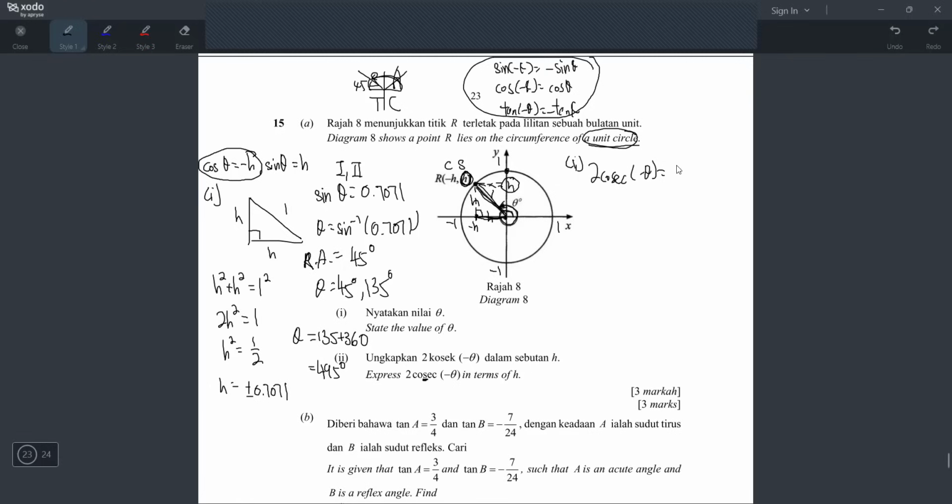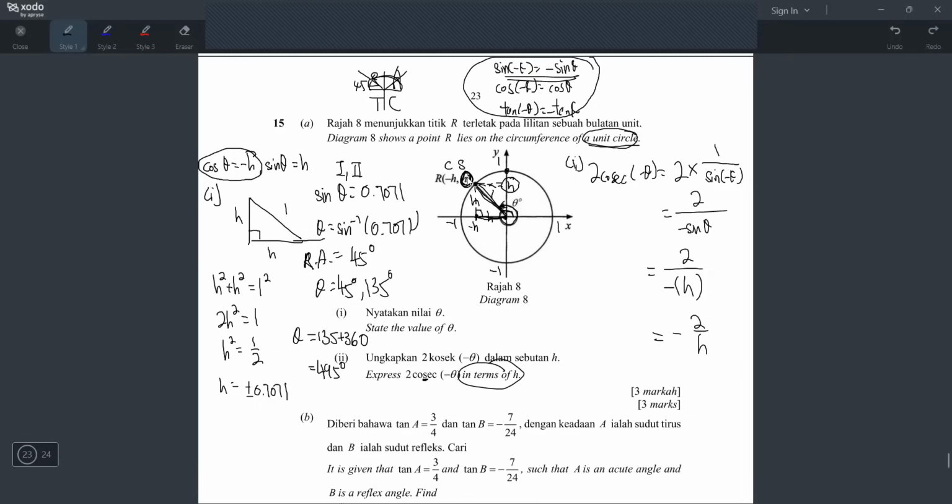So 1 over sine. So it will become 2 times 1 over sine negative theta, okay? Which is essentially 2 over negative sine theta, because 2 times 1 is 2, and the negative I told you already here, right? And what is negative sine theta? Sine theta is opposite over hypotenuse, but the theta now is... how should I write this? Oh, they say in terms of h, then easy. In terms of h, I straight away look at the y coordinate, then it's set. So the answer is negative 2 over h, right?